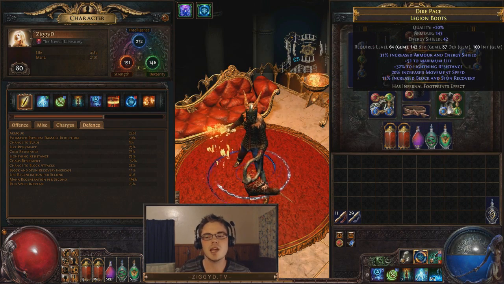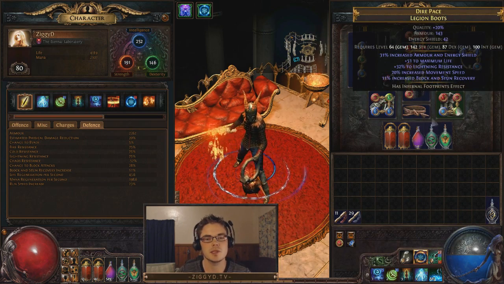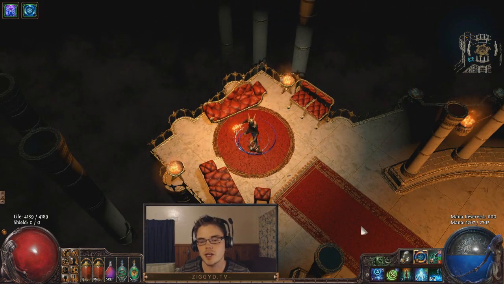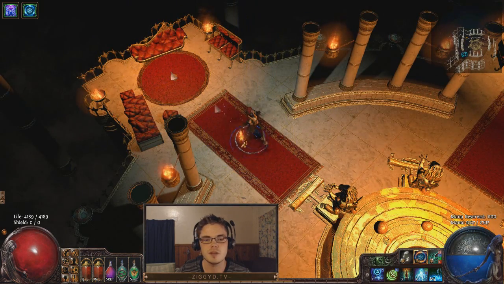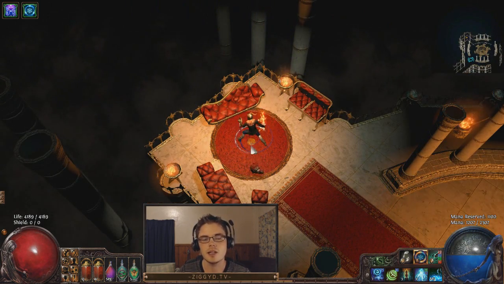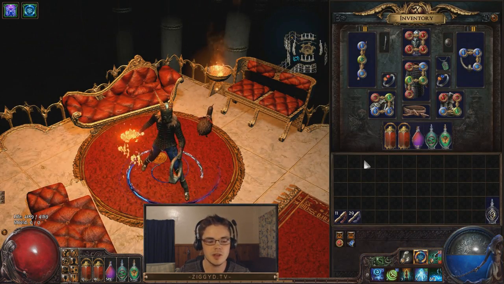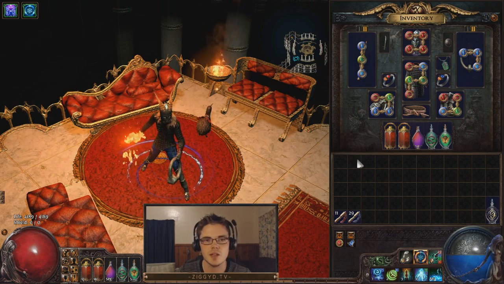Same deal with boots, however move speed is very handy for being a bit more mobile with EK. Also, because we use lightning warp, move speed helps the cast speed of that. So if I lightning warp here, the 20% move speed factors in to determining how quickly you actually do that teleport, how long the cast speed is essentially on that teleport.